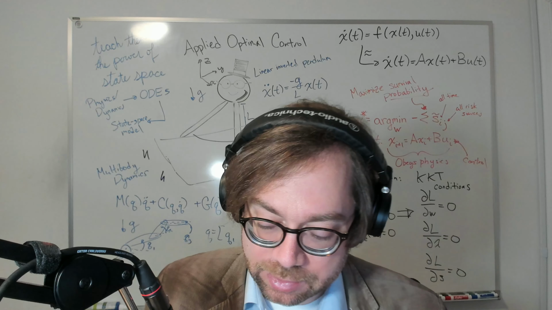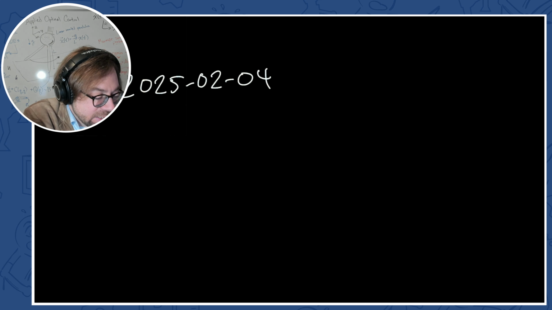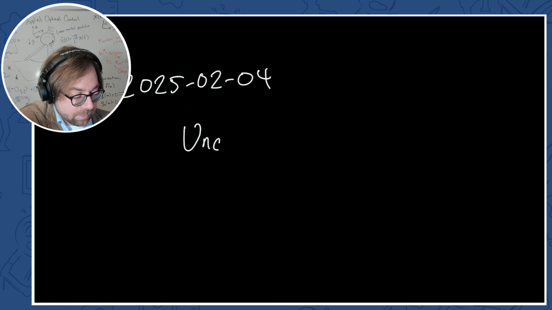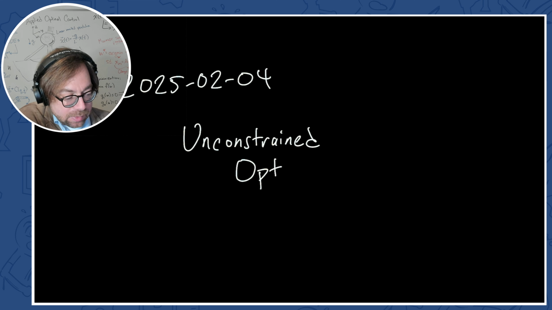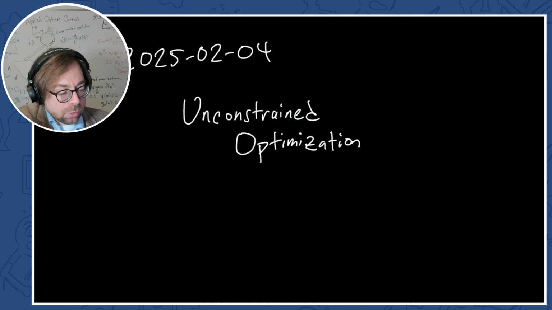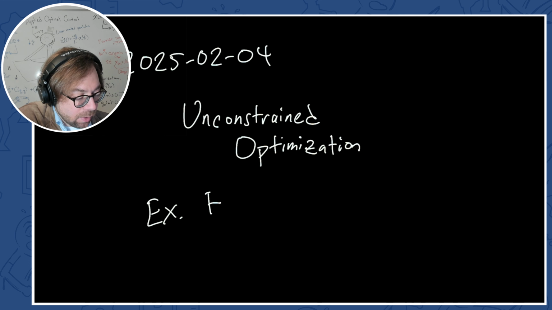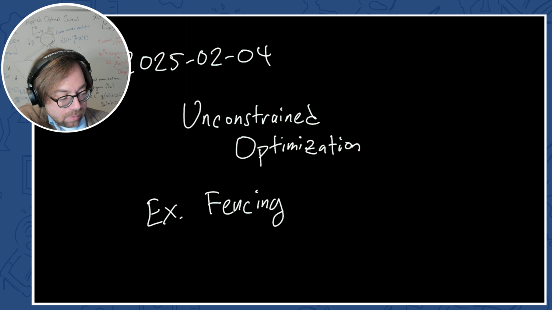So the idea was, let's go back to our little whiteboard here. What we previously covered were these unconstrained optimizations. And you might be a little confused. You might be like, hey, I remember last lecture so vividly. We had things like constraints, okay? Well, you're correct. Keep in mind that we had this example problem, which was our fencing problem.